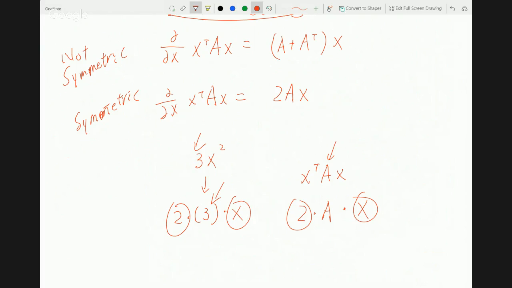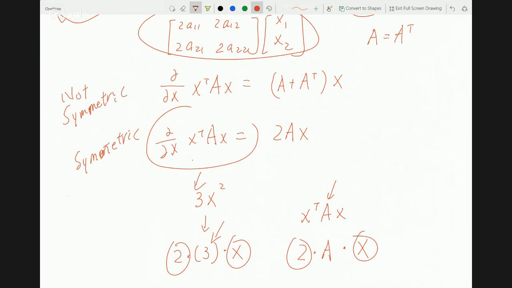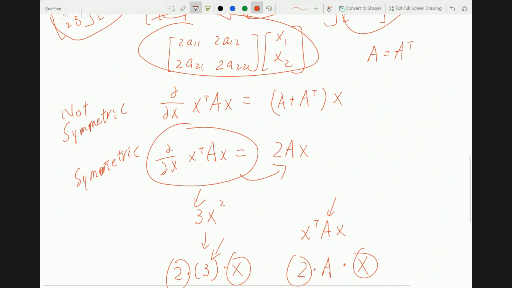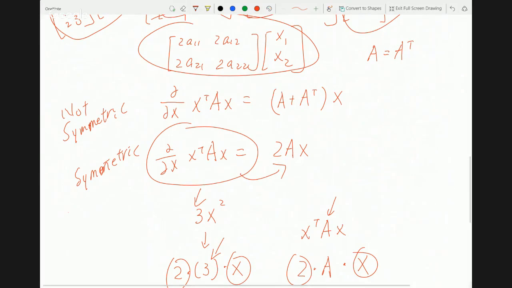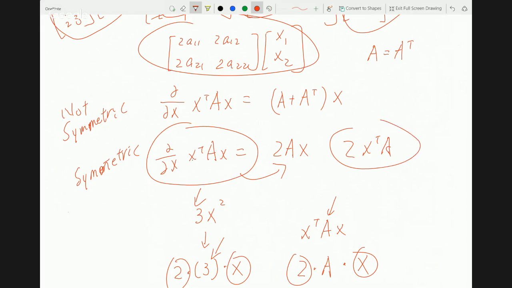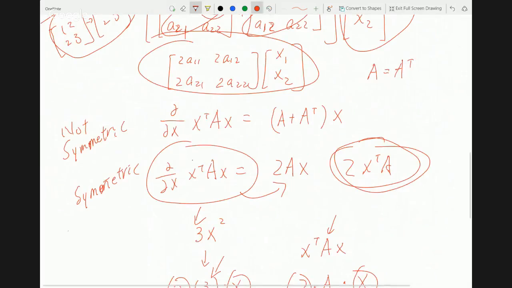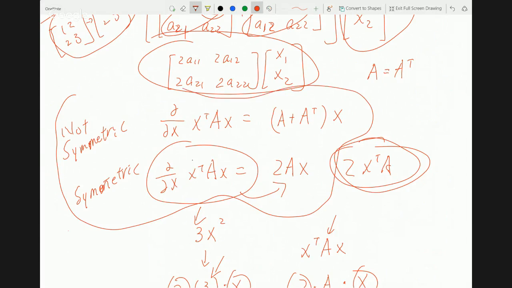So this is a good way of remembering how to take the derivative in terms of matrices, because it looks very, very similar to a regular derivative. Of course, different people represent it differently. Sometimes some people would do x transpose A, but that's actually the same thing, except the whole thing is transposed. It depends on how you like to represent it, but you just need to keep that in mind. So this is how you take the derivative of this.